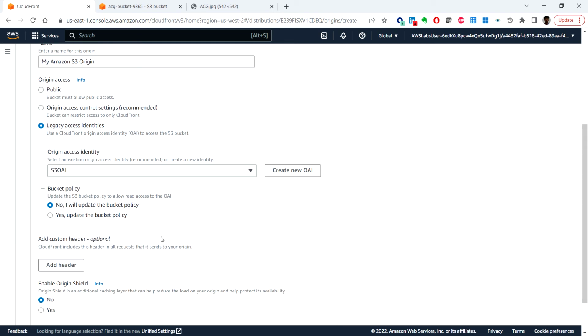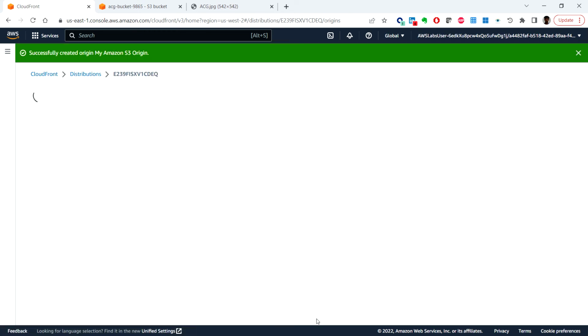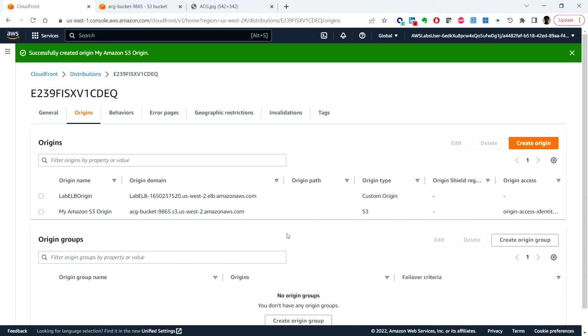For the bucket policy we'll choose no, I will update the bucket policy myself, and create origin. Here we get this distribution page. Next, we will create a new behavior for the Amazon S3 origin.